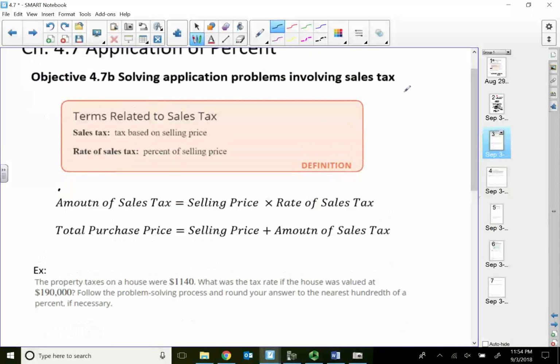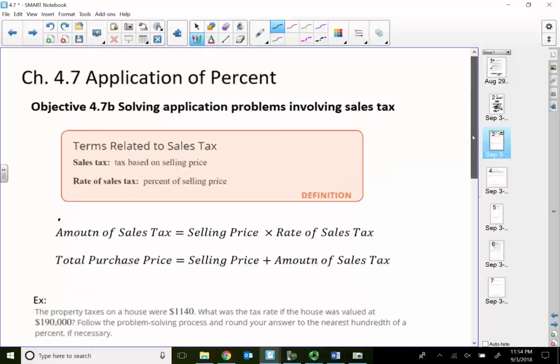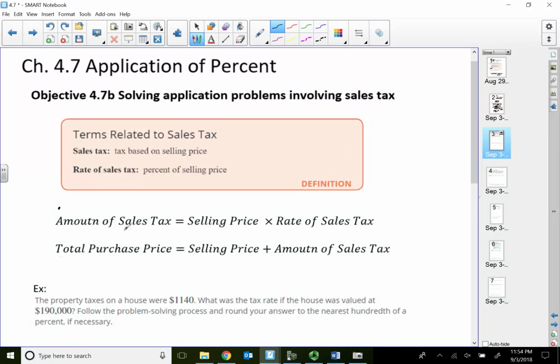So with the discount problem, in the last lecture video, we talked about the amount of sales tax. It is a part of what we purchase, or the selling price. Don't get caught up on this wording. Sales tax, every time we buy stuff we pay sales tax. It's basically what we purchase, or what they are selling, times the rate of tax.